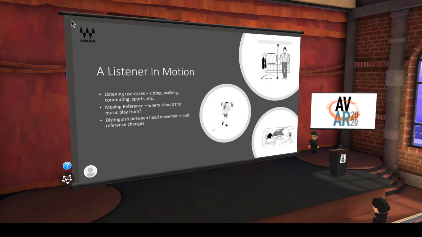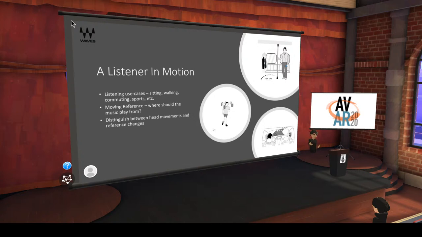So this is the first problem that we understood we needed to solve: to distinguish between the head motion. When I say head motion, I mean there's a head tracker and I'm moving my head from side to side, and I want to do the audio with head tracking, where you have the sources fixed. But when you move your whole body, the head sensor is also detecting this rotation. And in that case, you don't want to do that, or you maybe want to do it for a while, and then you want to move it because you're facing in another direction.